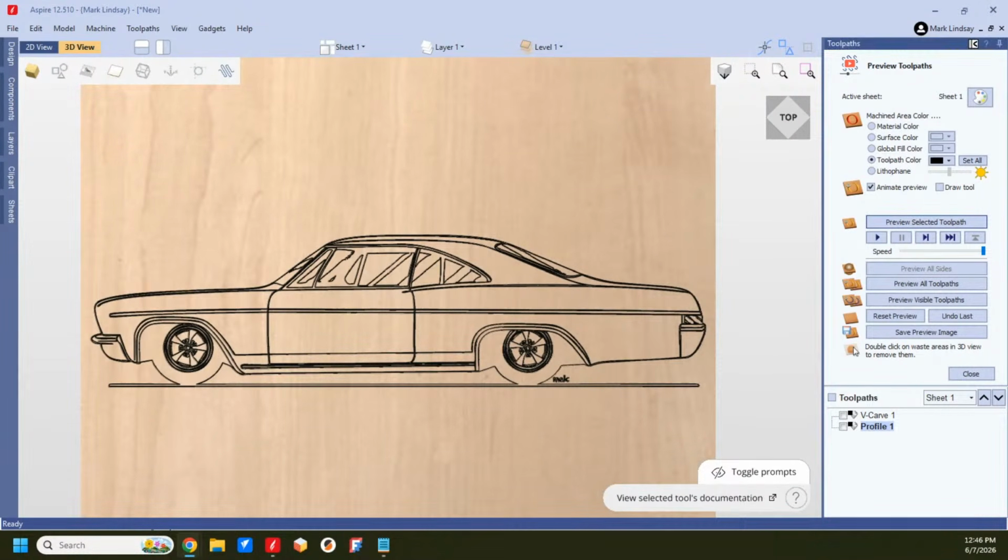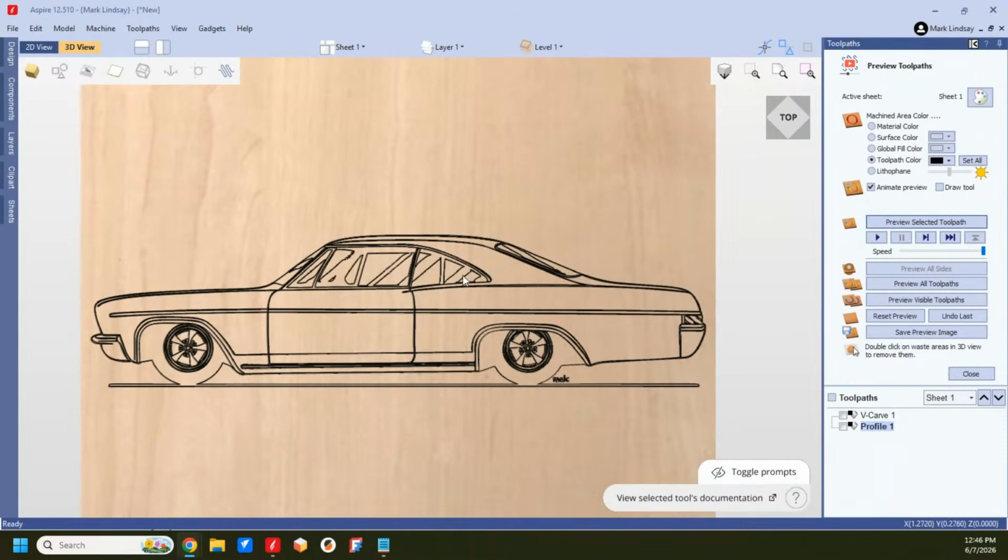For those of you on metric, 0.03125 is, well, that's 3/4 of a millimeter, 0.79 millimeters. But the problem with it is it's also very easy to sand out.